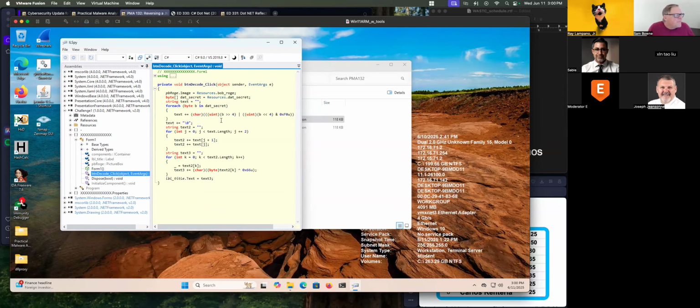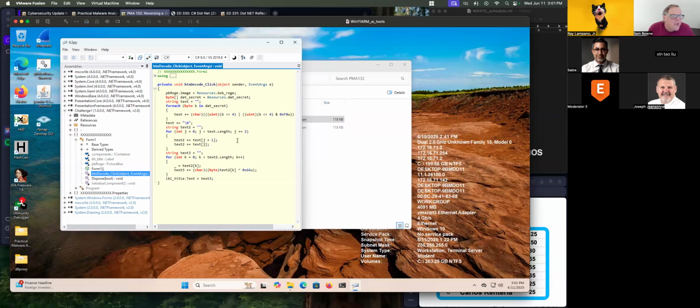It's real simple. It takes each byte in the secret, shifts it to the right 4 bits, and then does a logical OR with it shifted to the left 4 bits, ampersand F0. So it's taking the nibbles within the byte and flipping them, interchanging them. A simple transformation, and then doing an XOR with 66. So that's the simple obfuscation technique to make it hard to extract the key.